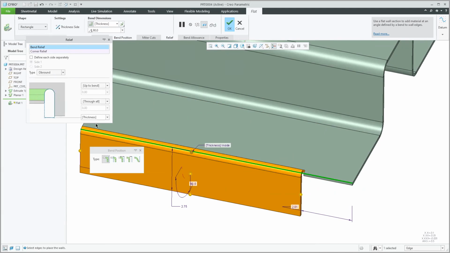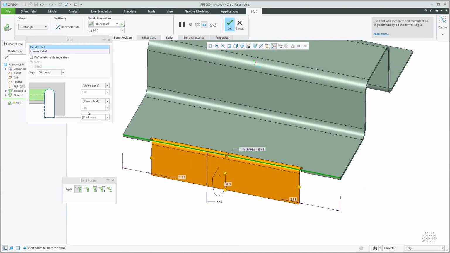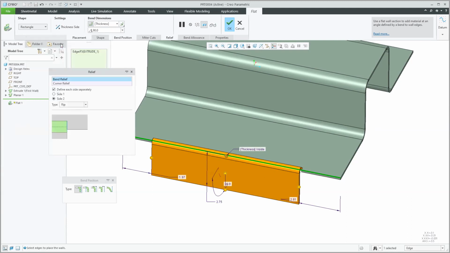And again, you have fields, of course, for changing values. How big do you want? Now, this also doesn't go the entire length on the other end. Notice it adds relief over there too. If you want them to be different, just turn on define each side separately. And then it's a little bit tough to see, but the right side is side number 1. Notice how it's highlighting in red. This is side number 2. So I could turn on side number 2 and say, okay, I want that end. I just want to have rip. So they could be different potentially if you wanted. Those would be your different bend relief choices you would get for the wall.